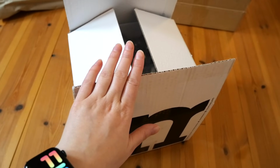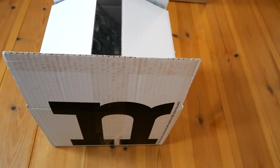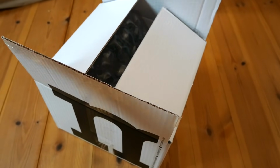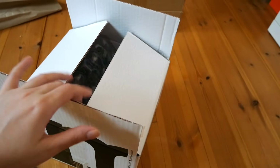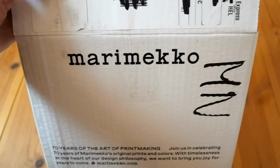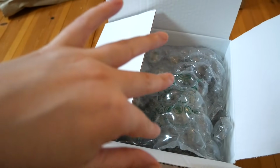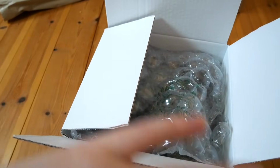Then finally, the last thing of my little haul. I rarely buy things for myself these days. Most of what I order is for art or my shop, so I just wanted to treat myself a little. It was a total impulse buy. It's from Marimekko, a Finnish brand. They make a bunch of kitchenwares and fabric and all that kind of thing. Just let me show you.